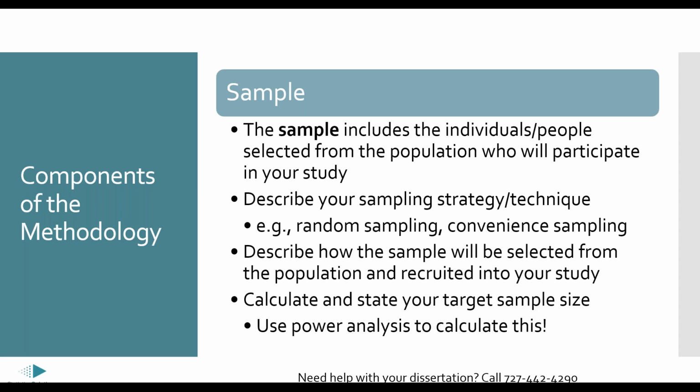If you're doing something like an online survey where you have to email your survey to participants or distribute your survey to participants online, how are you going to identify potential individuals to distribute the survey to? Will you have a list of email addresses for people who may be qualified to participate in your study? And if so, how are you going to get that list of emails? You want to be very specific about how you are going to be identifying the individuals and how you're going to be contacting them to invite them into your study.